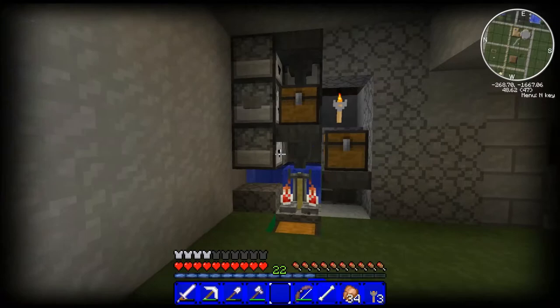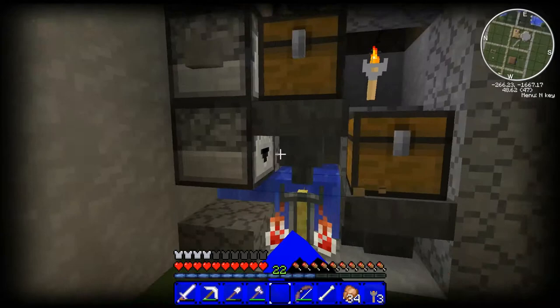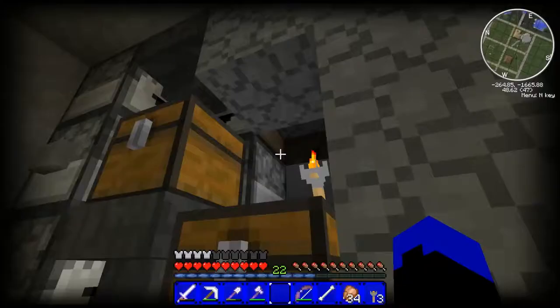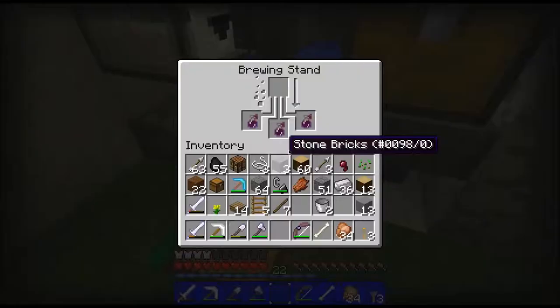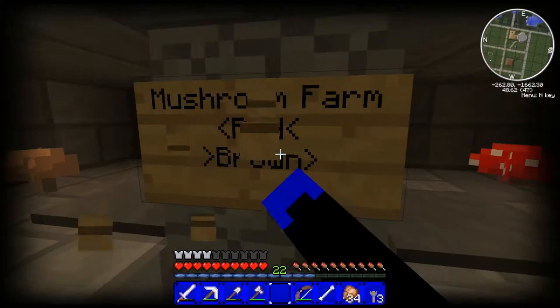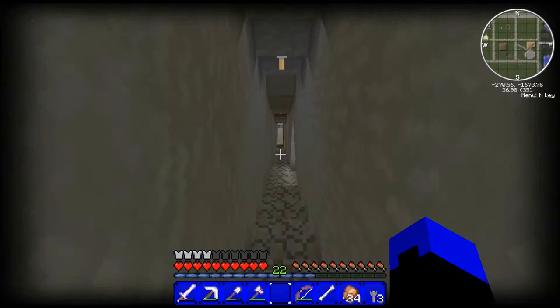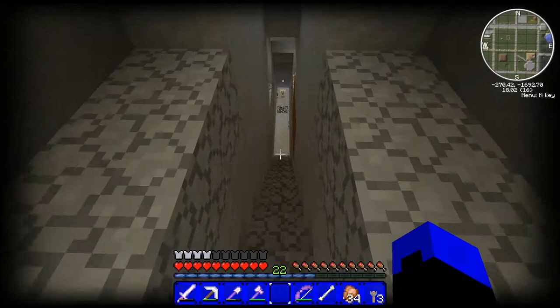And then you get my brewing stand that I designed. It's very simple. If you don't like seeing redstone stuff like hoppers and droppers, I wouldn't recommend this for you. But you just press a button, and it triggers all these droppers to drop into that brewing stand, and it just makes potions for you. Instant damage for the spider farm, and then my mushroom farm, which is not growing nicely for some reason. I don't know. And then you keep on going down and down and down.